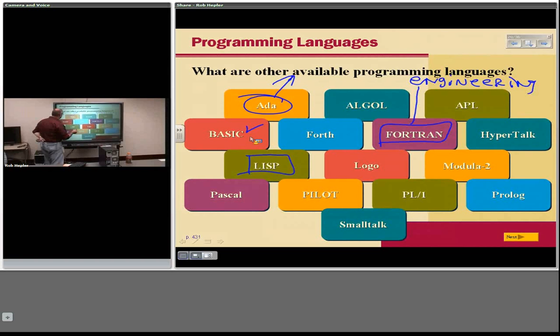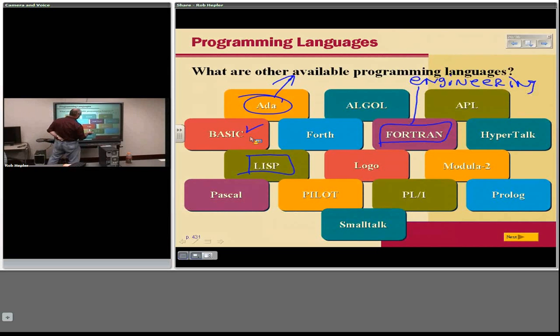You can understand that. Lisp is a list processing language. It's very odd because all you do is feed it lists of things, and the language then finds patterns in the lists. It's an artificial intelligence language is what it's intended for, and the bigger database you give it, the more output it has. It kind of tries an answer, and if that's not right, it tries a different one until it gets it right.